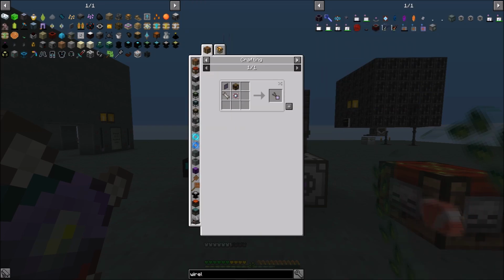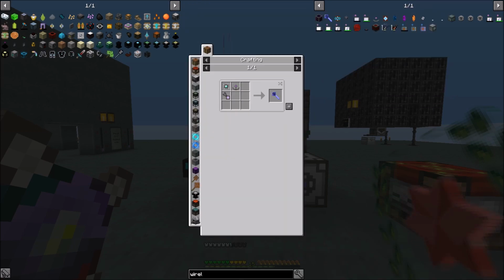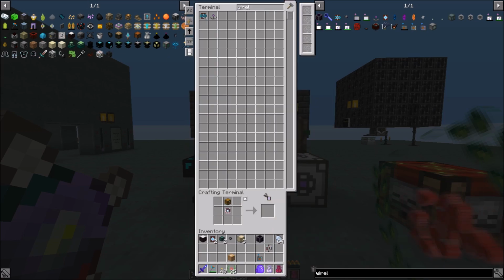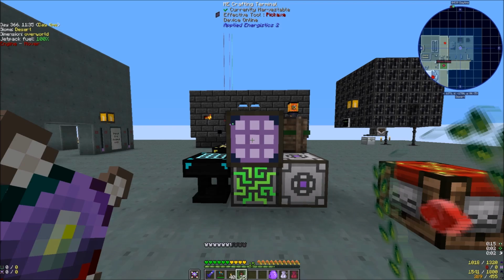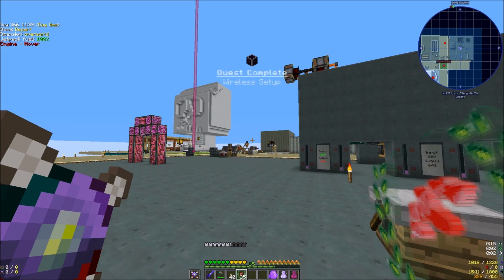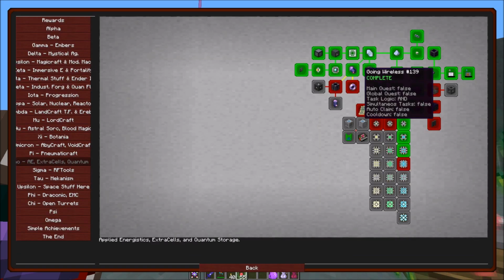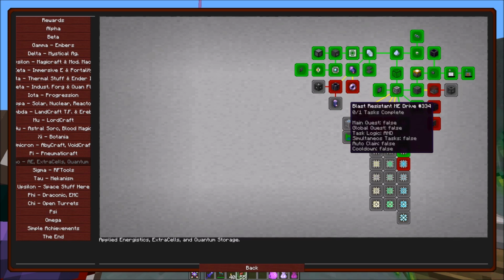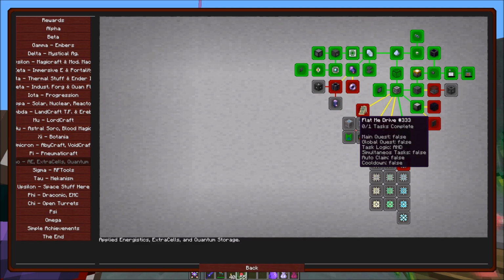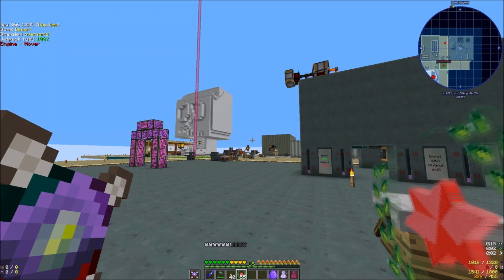What was the bottom left? Oh, we need to make another quartz wrench. And boom. There's another quest done. Oh, drink time. All right, so quantum storage and a quantum tank. I think we already had the quantum tank, actually. Blasters is an ME drive and a flat ME drive. Both of these I really never use. It is what it is.